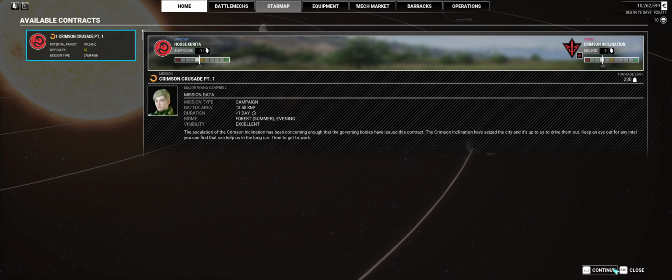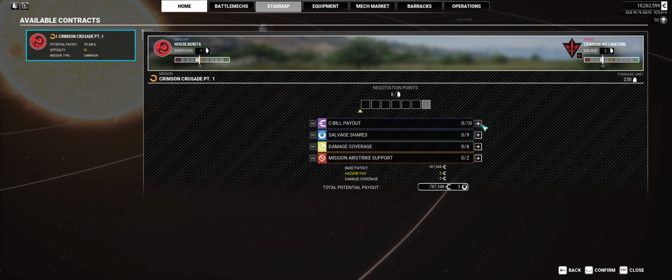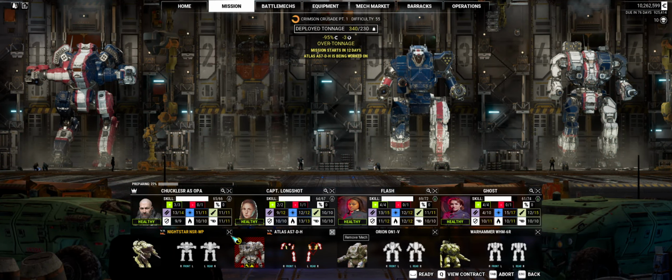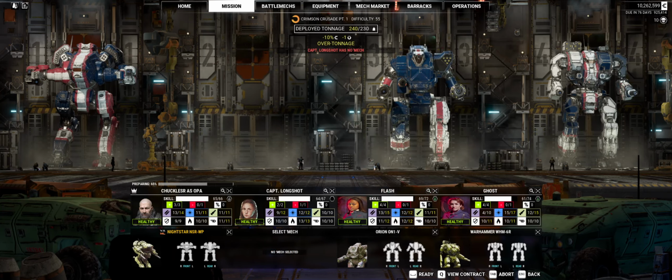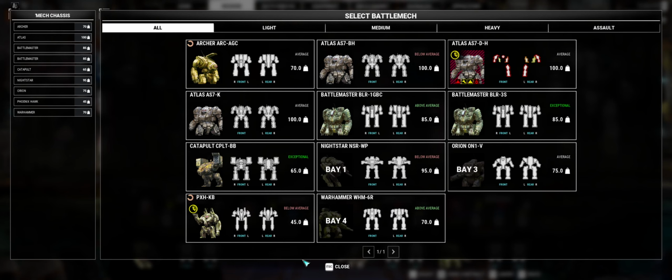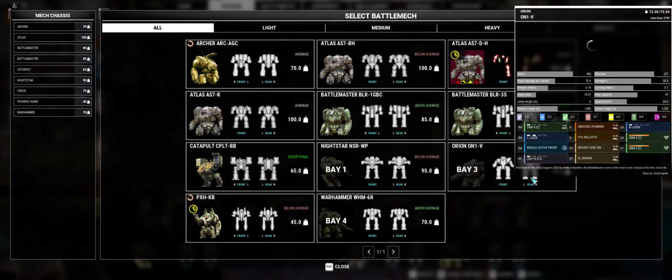Ah, 55, 230 ton. Which could be a little bit tight, huh? Let's see what we got. Okay, the DH is not going. So the question is, we're at 240 right now. I could swing that Orion into Bay 2.